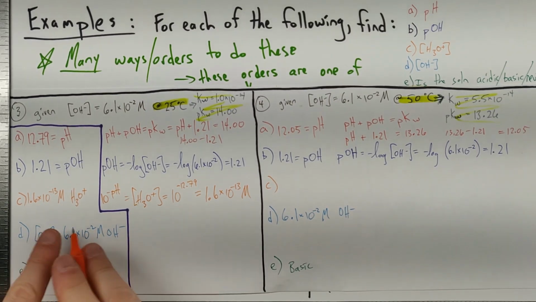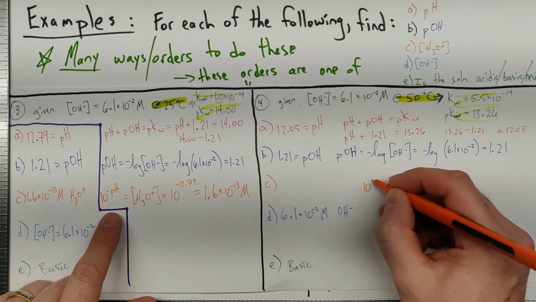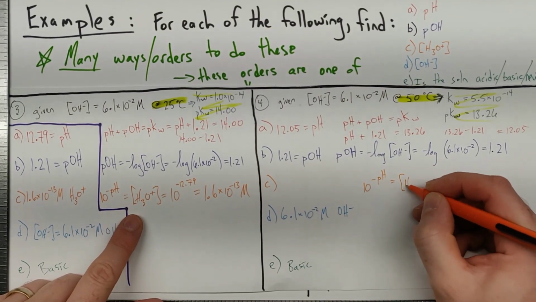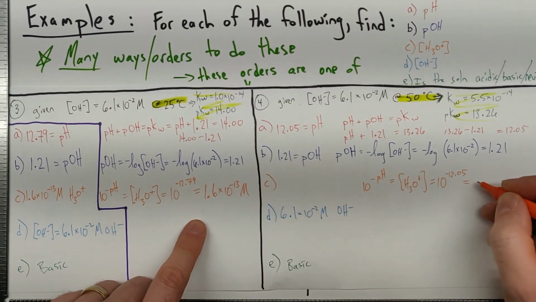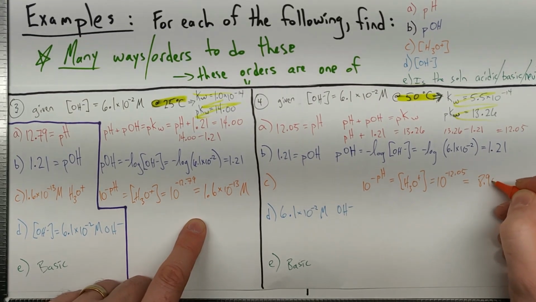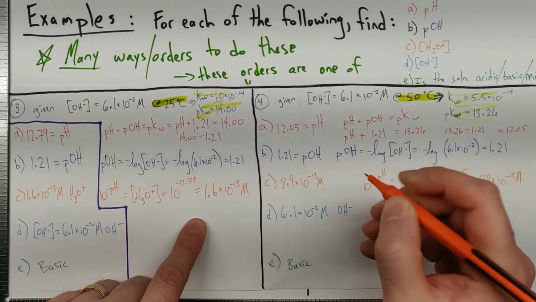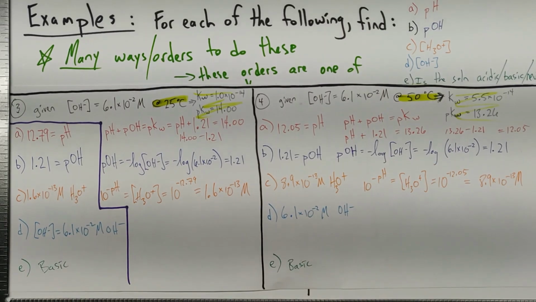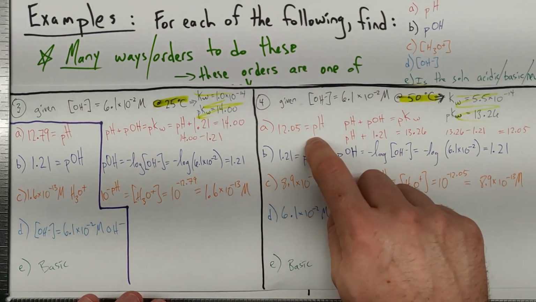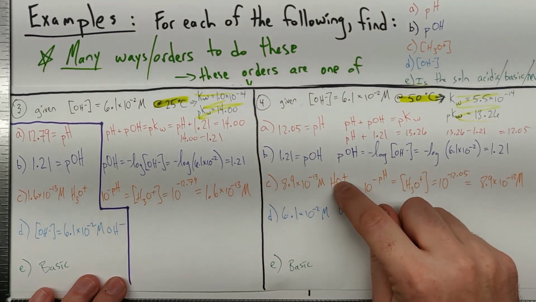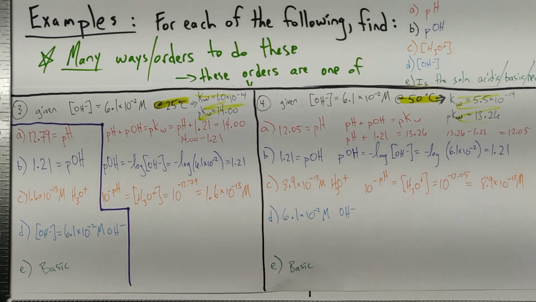And that leaves us with our concentration of H3O plus. Again, you could get it from the OH minus or whatever. In this case, 10 to the minus pH. This is going to be an easy way to do it. Concentration of H3O plus is 10 to the negative 12.05, which is 8.9 times 10 to the minus 13th molar H3O plus. And again, if you look at it, pH greater than pOH, it's got to be basic. Or pOH less than pH. This number is less than this number. Whatever way you want to take note of the fact that this is certainly a basic solution, go ahead and do so.